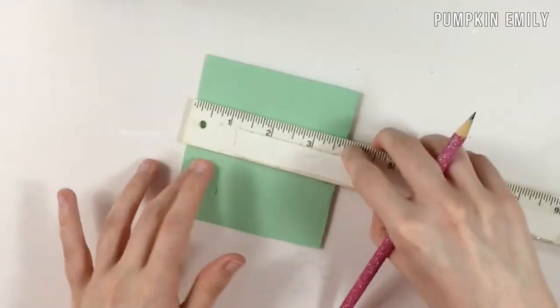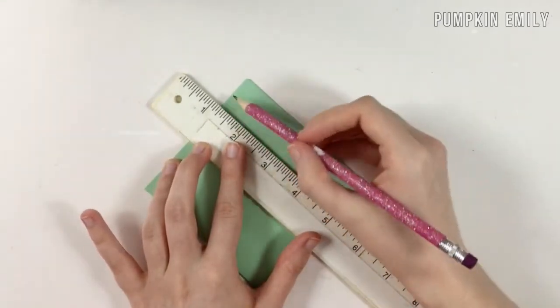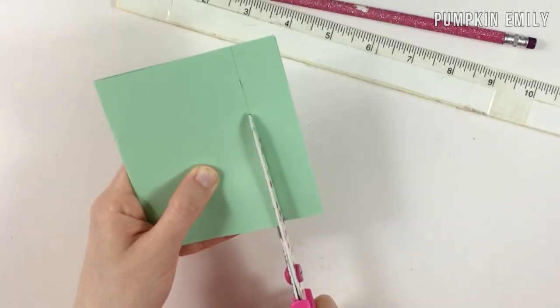Before I put the folder together, I took 1 inch off of the folder and 1 inch off of the 2 pieces of paper I just cut. This is something optional you can do if you cut yours too big.